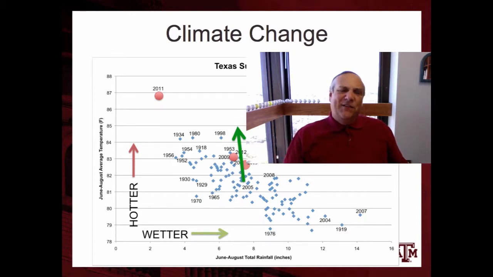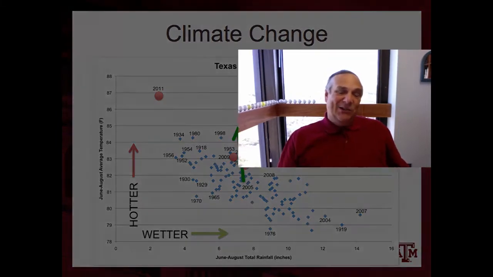And it means that future droughts won't necessarily be more frequent, but you don't know for sure how precipitation is going to change in the future. It might increase, it might decrease. But one thing that is pretty certain is that temperatures are going to go up, and that means that droughts are going to be warmer than they used to be. And evaporation is going to have a more important effect on drought intensity than it used to.